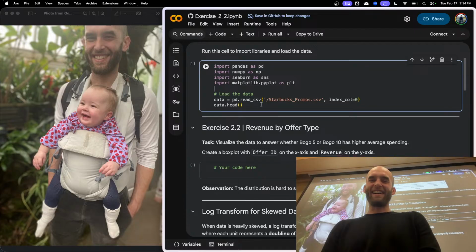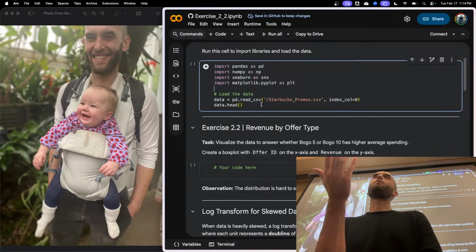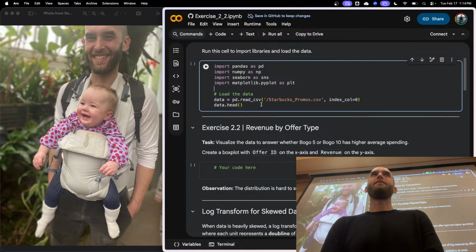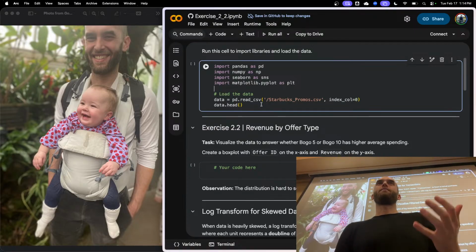Gemini is getting very good these days and has preempted what I'm about to write. But fundamentally what we want is to tell Python to only select the rows where the column event is equal to transaction. So I'm going to say data, and then give it these brackets. Something goes inside these brackets, which will return true for the rows we want and return false for the rows we don't want.